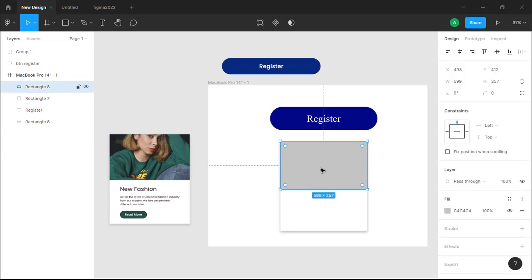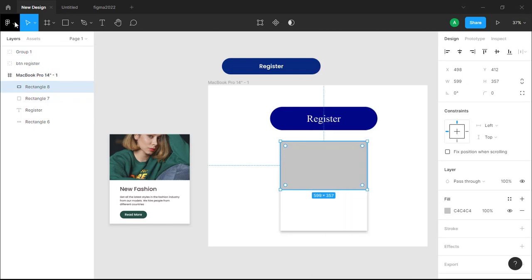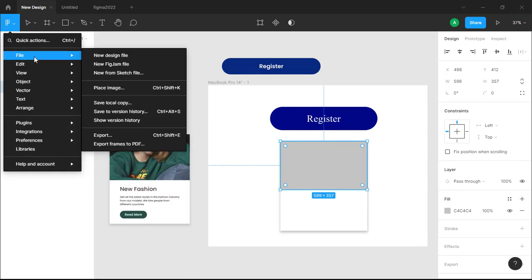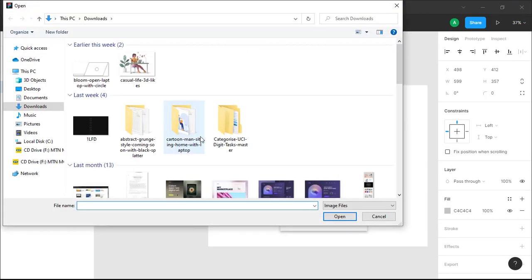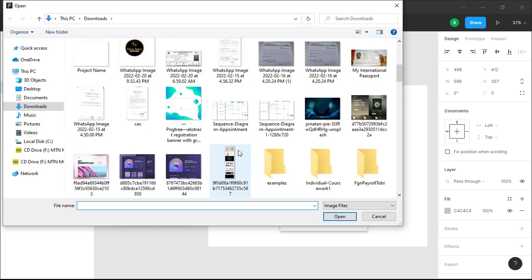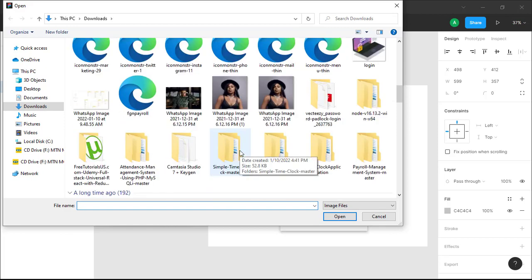For us to do that, we can right click, or let's just use the Figma tool here. Then we use the file, then place image. I'll be looking for any random image on my desktop, then I'll just add that to the project. Preferably, let's look for something good.